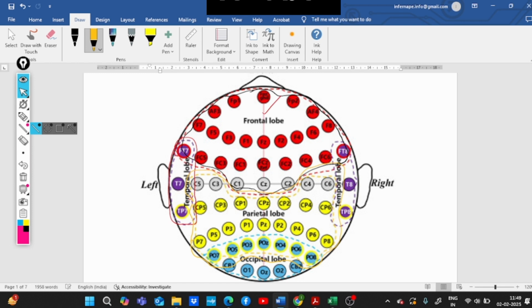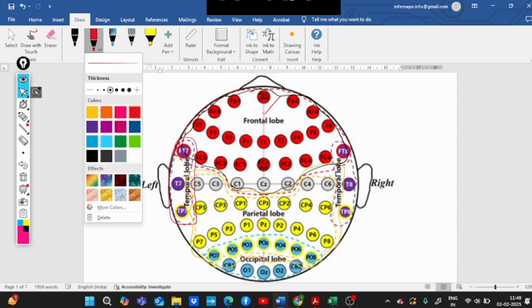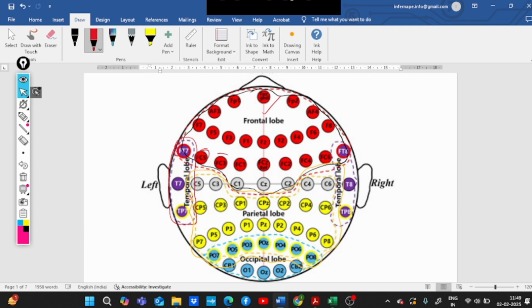Next we have the occipital lobe, and then the central lobe. Here the central lobe is not being shown. But wherever the letter C is there, if you look carefully over here, you can see a letter C, then FC3, then FC1, then FCZ and F2. So all these are part of the central lobe. Since I'm not from the biomedical or biology area, it becomes difficult for me to explain. These are the central lobe electrodes where C is mentioned, whether it is CP4 or CP6, but C is there. So this is your central lobe.